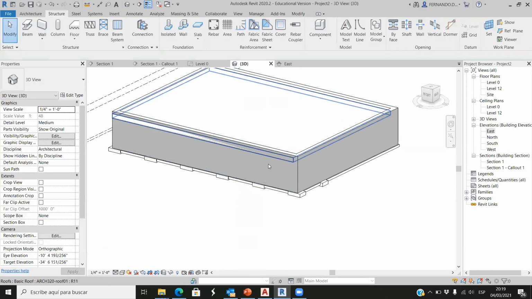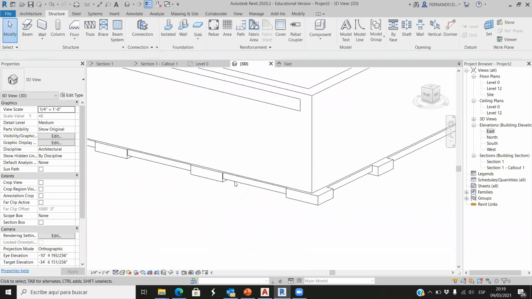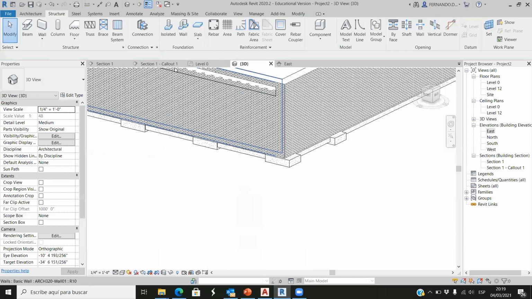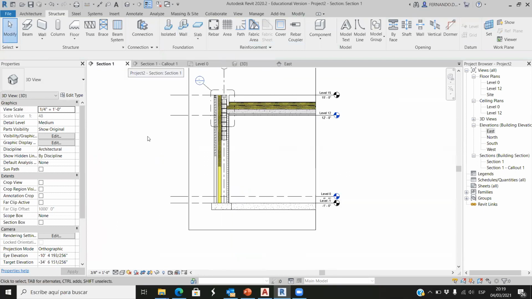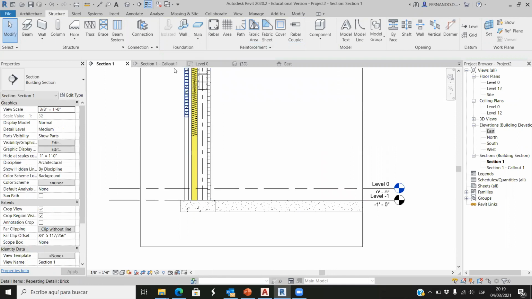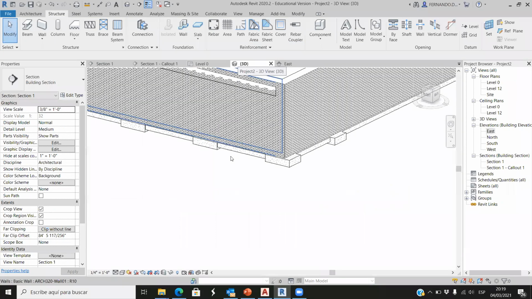And on the 3D view, yeah, everything is aligned, so it looks good.